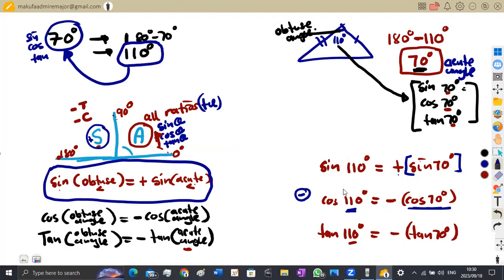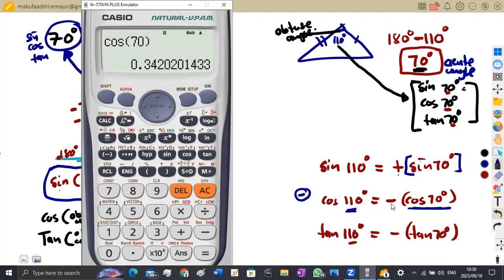So in order for us to obtain cos 110 from cos 70, because cos 70 is positive, what is going to happen? We are going to multiply by a negative. The moment we put a negative here, look at the answer, minus 0.342. It's giving us exactly the value for cos 110, exactly the value that we got, the same decimal place as it is. That is why we are saying these two are equal. You see, that is going to be the same for tan in that manner.